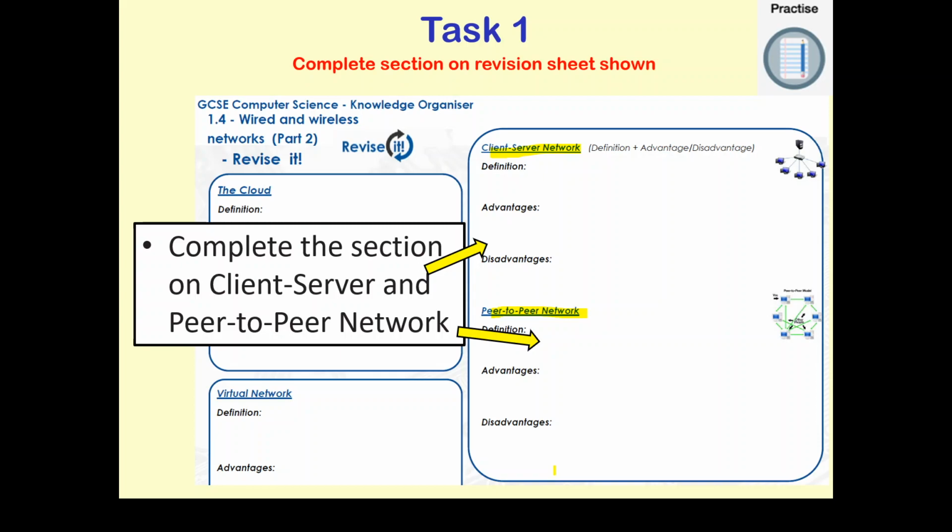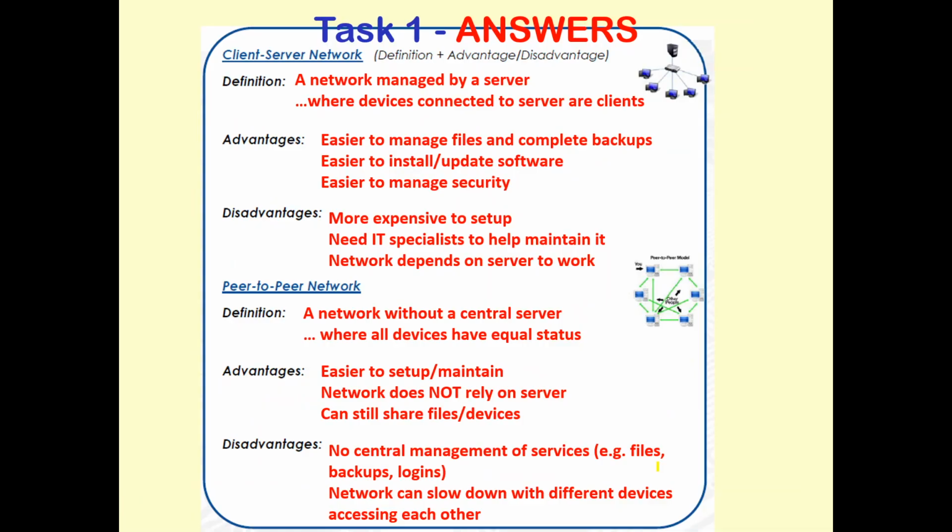Okay, hopefully you've completed the sheet on this part here. So let's have a look. We've got client server, a network managed by a server where all the devices connected to the server are clients. Easy to manage backups and files, easy to install and update software, easy to manage security. Disadvantages: more expensive, need specialists, and the network depends on the server.